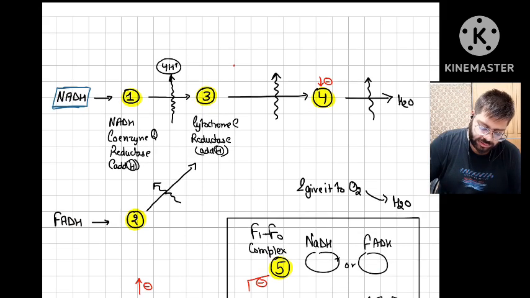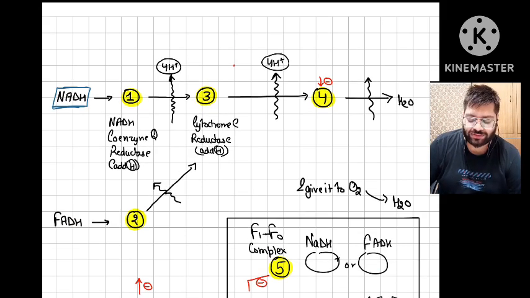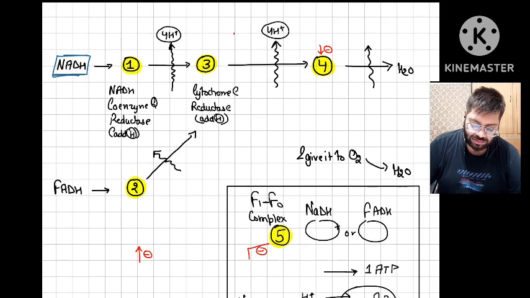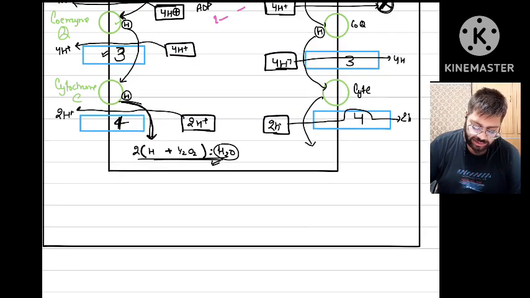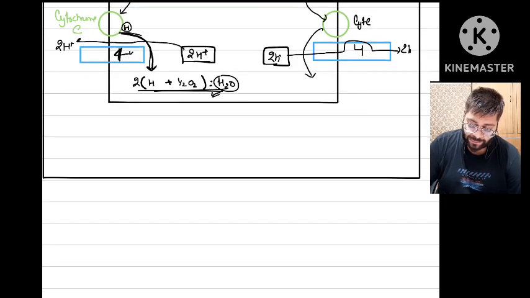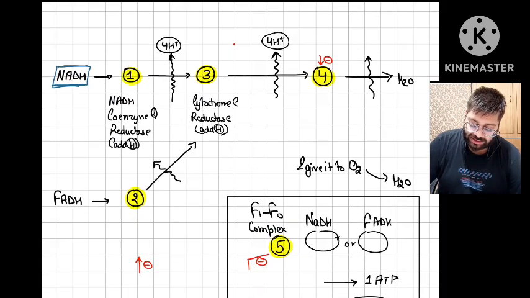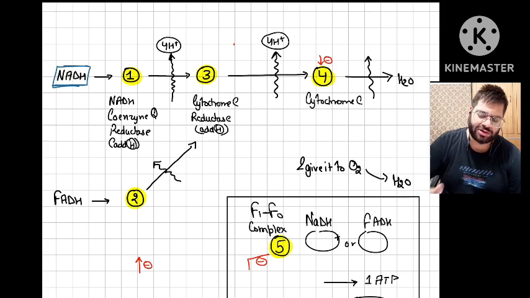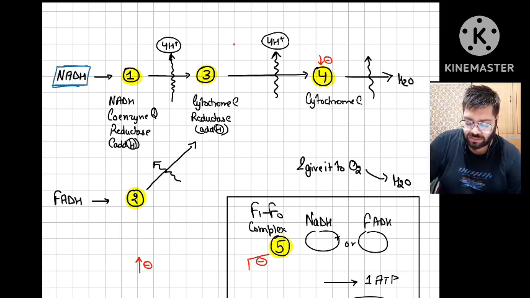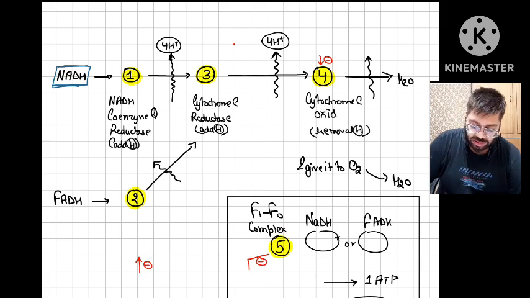Again 4 hydrogen would leak into between spaces of this. Next sequence, complex 4, it will transfer hydrogen from cytochrome C into the matrix and make the water. And from cytochrome C, hydrogen is getting removed. If adding of hydrogen is called reduction, then removal of H will be called oxidation. Then the enzyme name will become oxidase. Complex 4 name is cytochrome C oxidase.